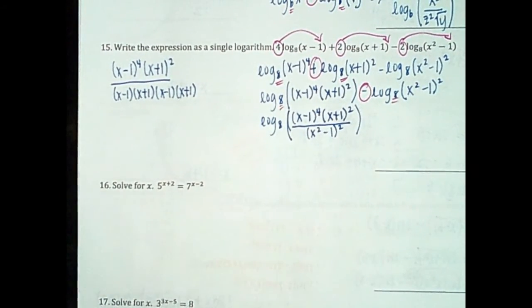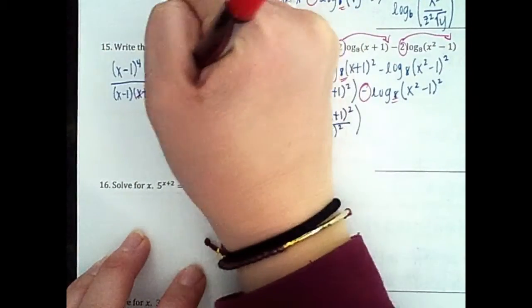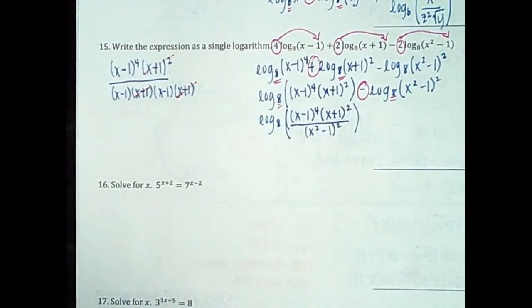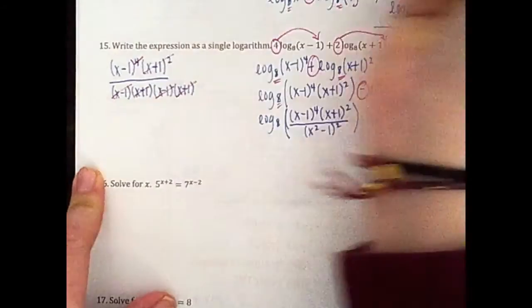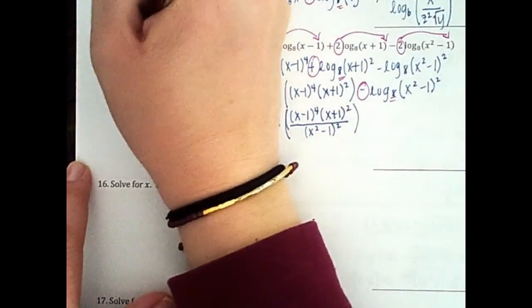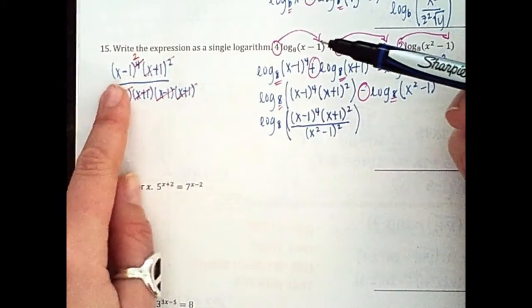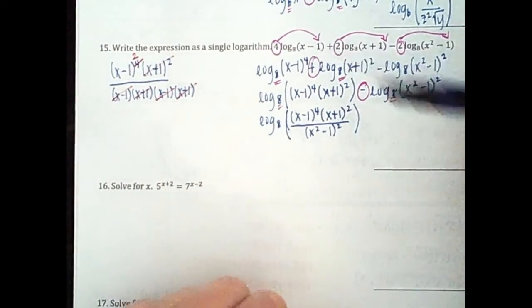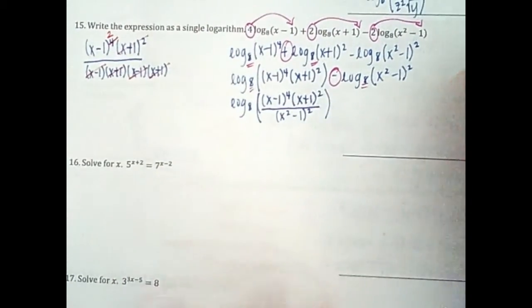And so at this point, you can start canceling out what we have here. So (x plus 1) squared, well, there are two x plus 1s in my denominator, so all of those will go away. There are two x minus 1s in my denominator, so I'm going to cancel out those. And so now instead of having 4 on top, we're only going to have 2. So I just wanted to show it out a little bit bigger there. So now we can write it as simplified as possible.